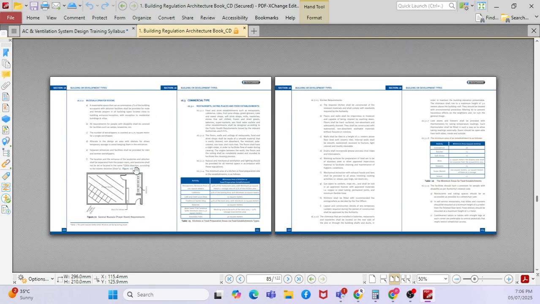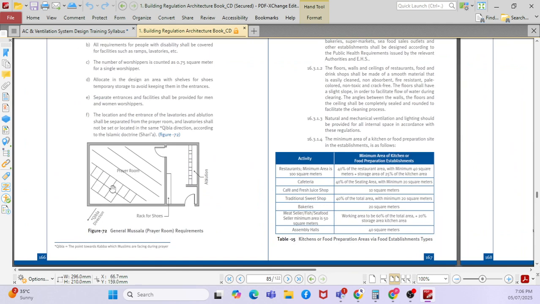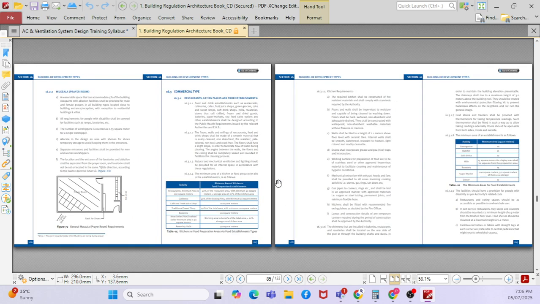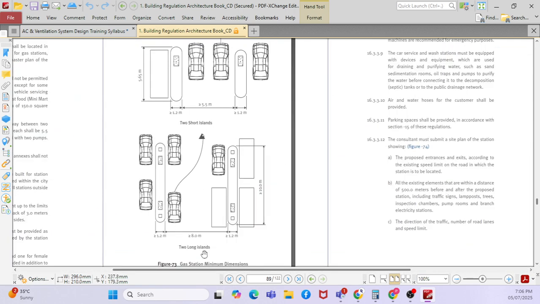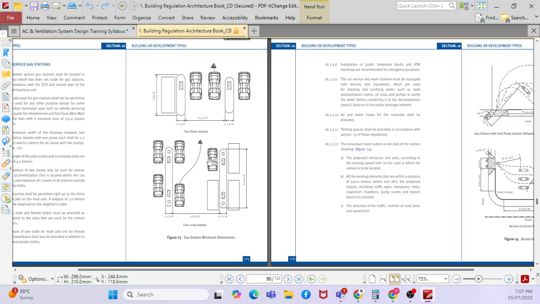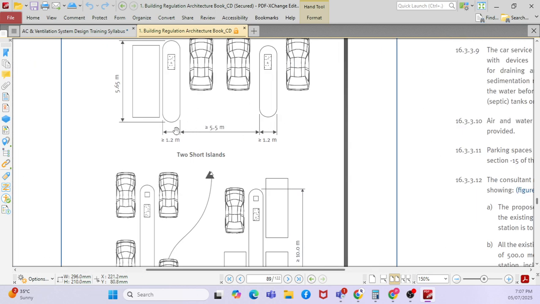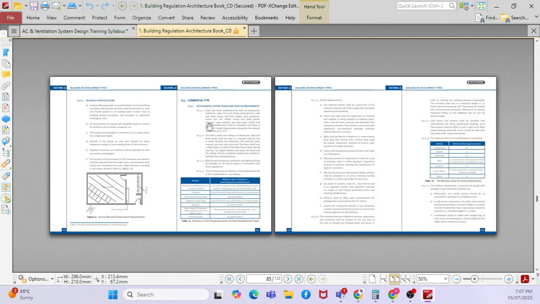If it is a prayer room, what is the space allocation per person? Okay, this for a gas station: how the space planning is to be done between the two garages, two parking areas or two filling stations.